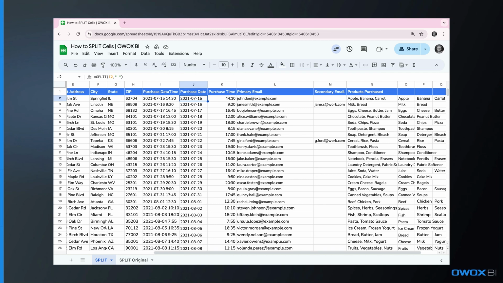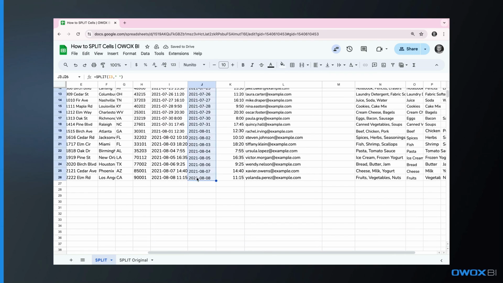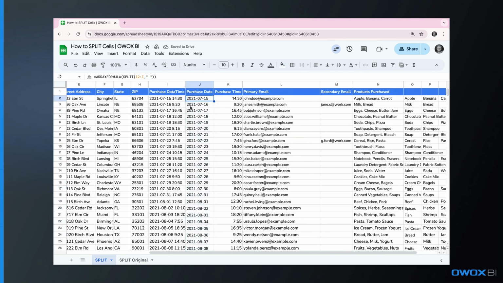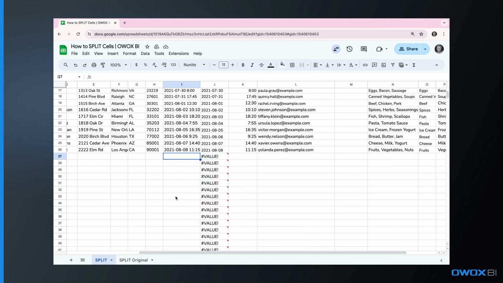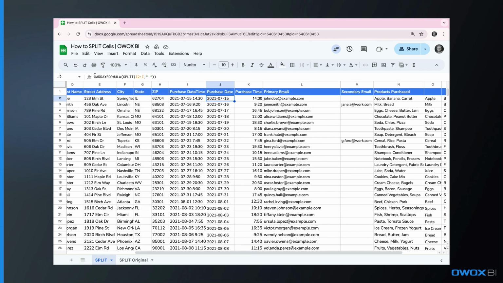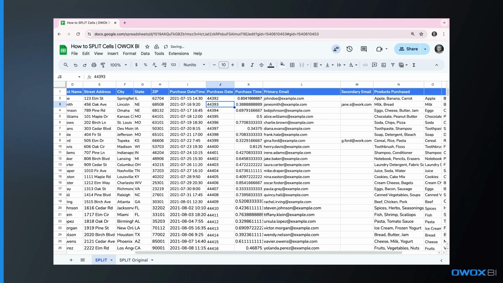Last but not least, let's say we have a long list and we are tired of dragging the formula down every time. That's where array formula comes in handy. So instead of dragging the formula down every time, we can just wrap the split into the array formula. And then, instead of saying I2 here, we'll just specify the whole column. It will give us a mistake because we have some values already filled here, so we'll just delete them. Great. Now you can see, entering just one formula in one field will fill the whole column with data. Look how a lot of mistakes are here because there is no data in the I-27 throughout the whole list. So we'll just need to wrap our array formula with the IFERROR formula.